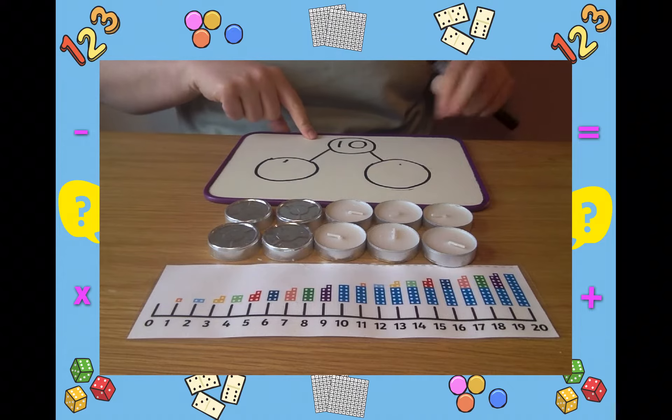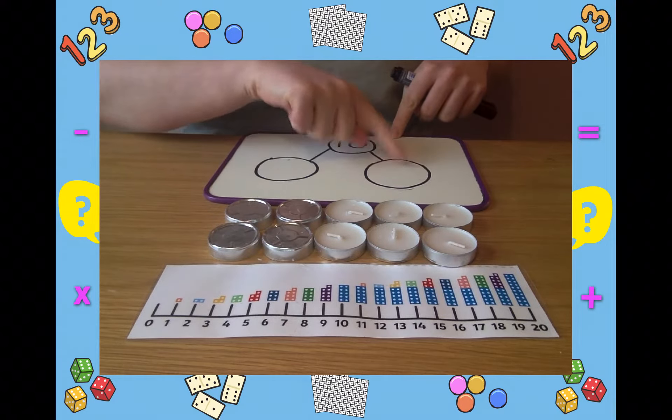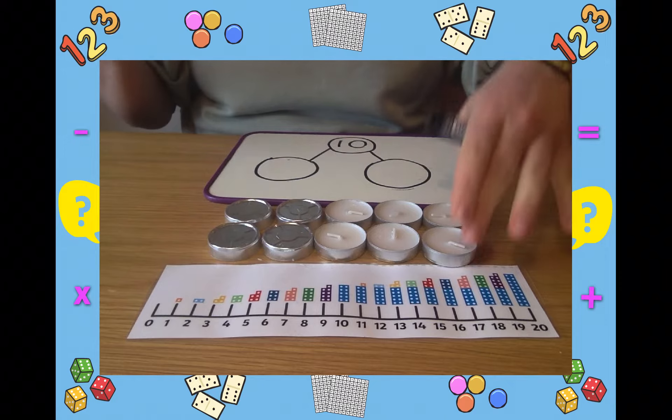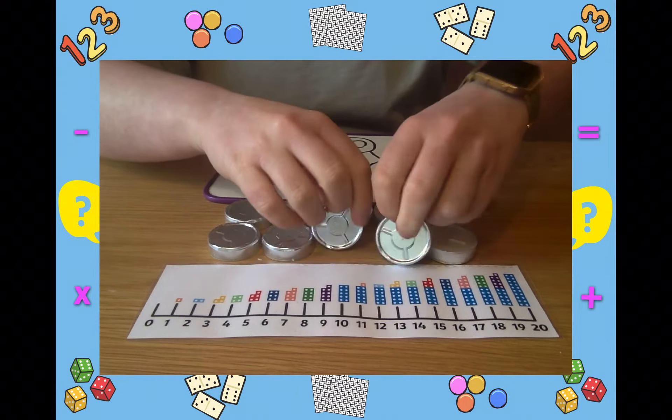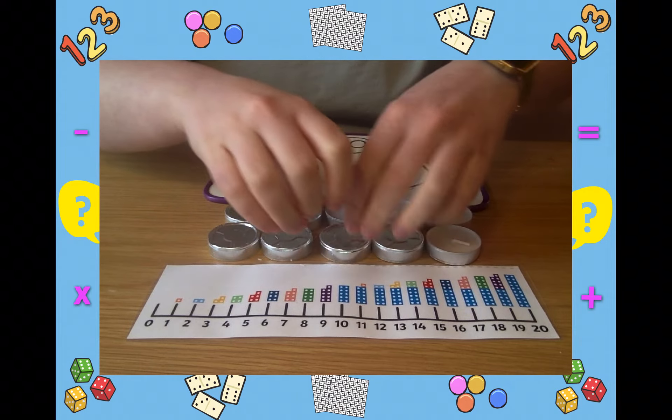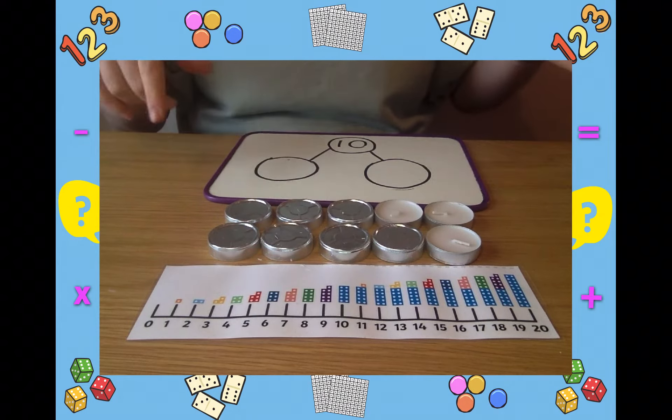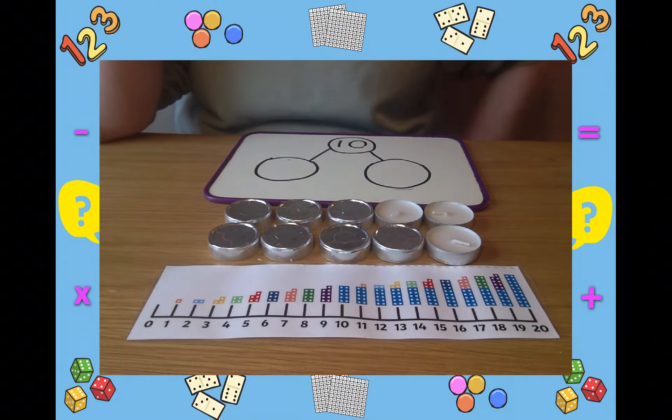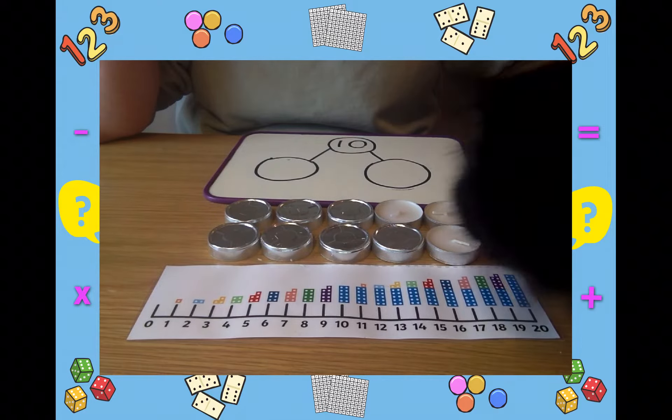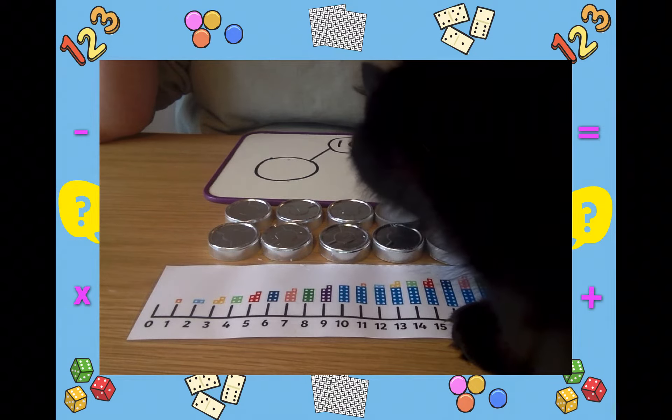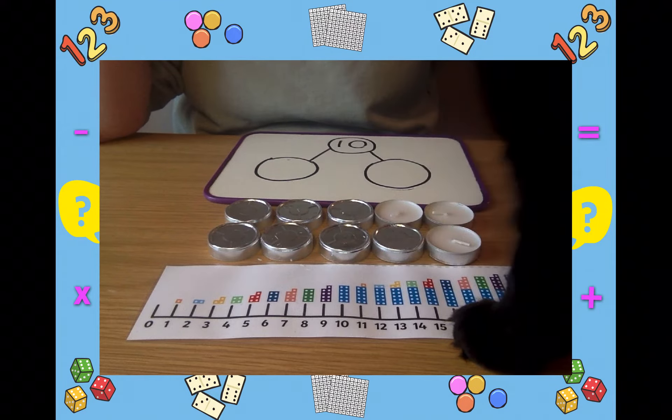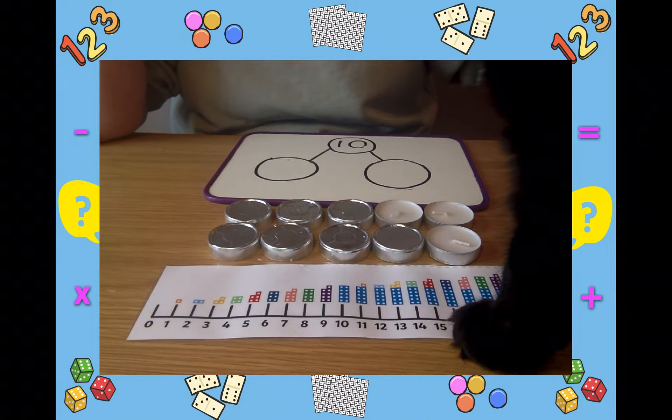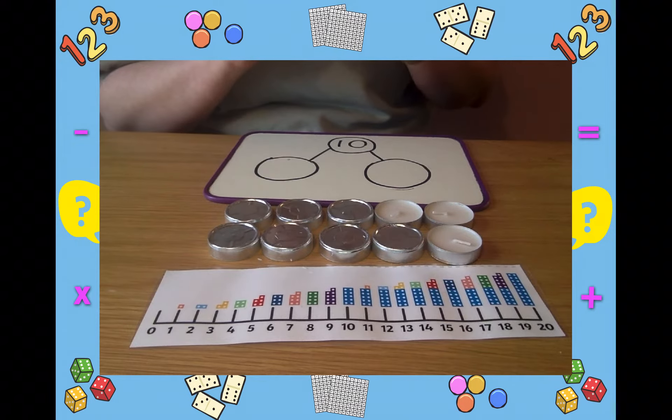Did you get the same thing? Now, I left 10 on my whiteboard because I know that's going to be the answer to every question. But really, we're not looking for answers. We're looking for the bonds. Now, I'm going to turn some more of these over. So, I've got quite a lot of silver now, and not so many of the white. I wonder what bond this is. Gertrude, what do you think? I don't think the kids can count it if you're in the way. Bye.